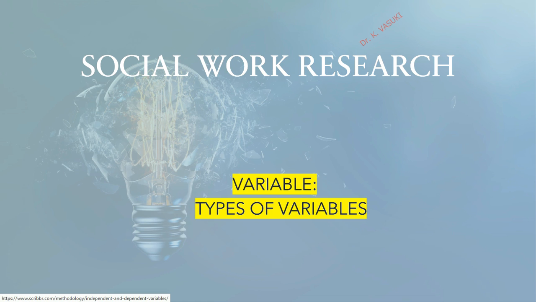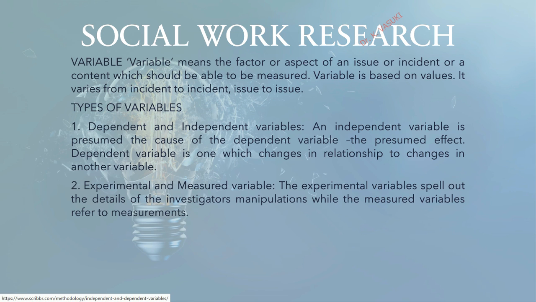Now we are going to discuss variables and types of variables. What is a variable? A variable means the factor or aspect of an issue or incident or content which should be able to be measured. A variable is based on values. It varies from incident to incident, issue to issue.